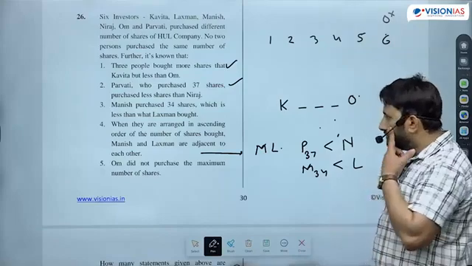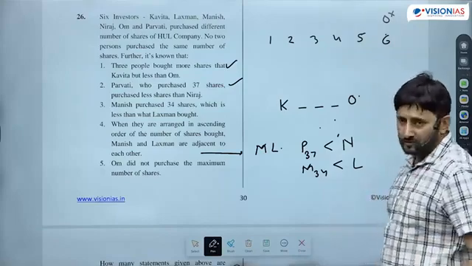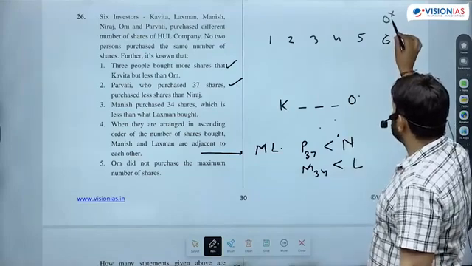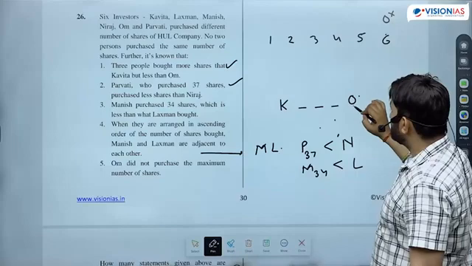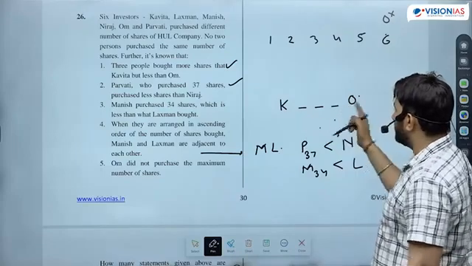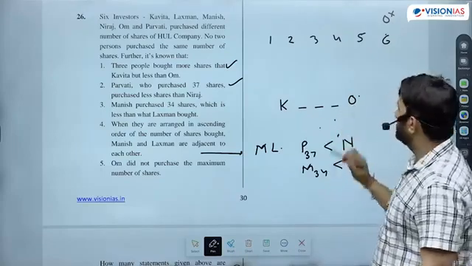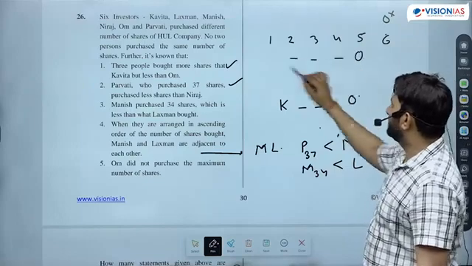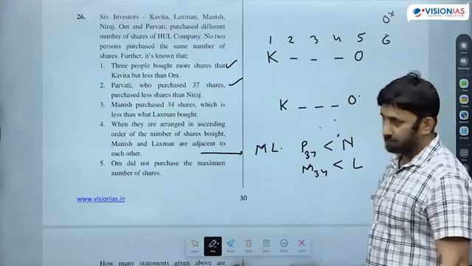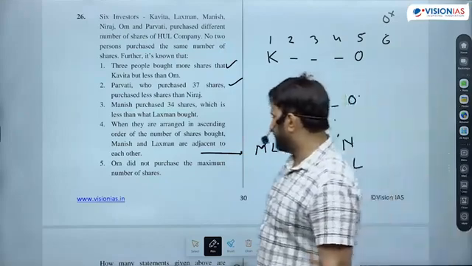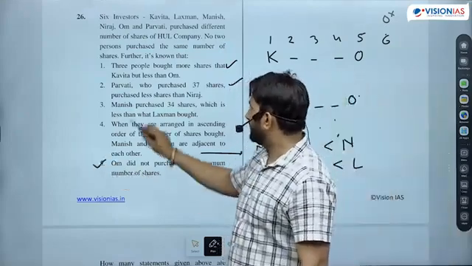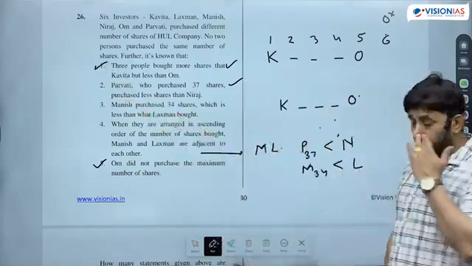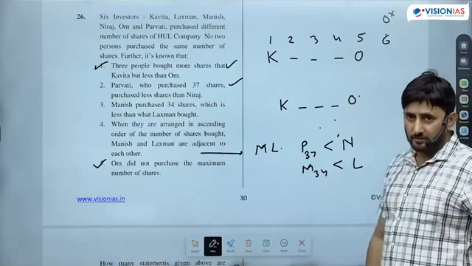अब इंफॉर्मेशन यूज करते हैं, हु बोट द मैक्सिमम, तो उसके लिए ओम डिड नॉट परचेज द मैक्सिमम, सो ओम कौन सी प्लेस पे आएगा बच्चे, बिकॉज कविता एंड ओम हैव 3% बिटवीन देम, ओम विल बी एट फिफ्थ, then 3 blanks and Kavita. So it means we have used fifth and first. ये अभी यूज कर लिया, but from here are we getting who got the maximum? नहीं पता.